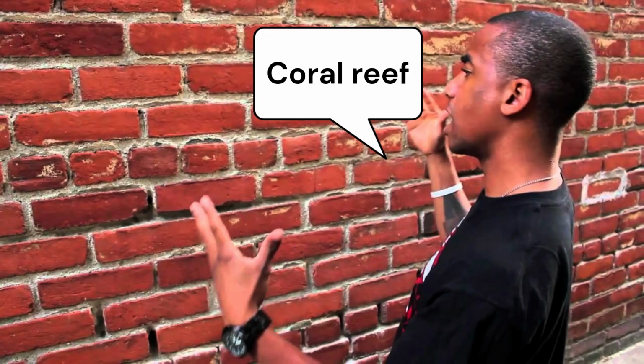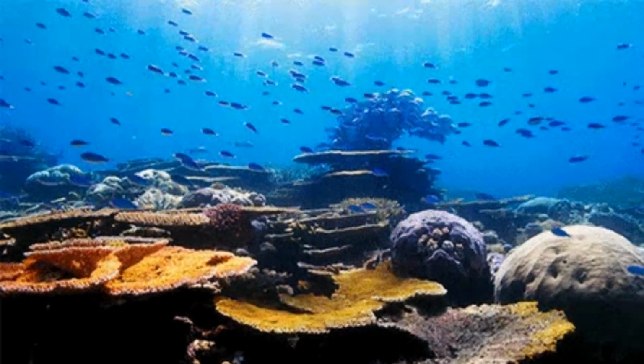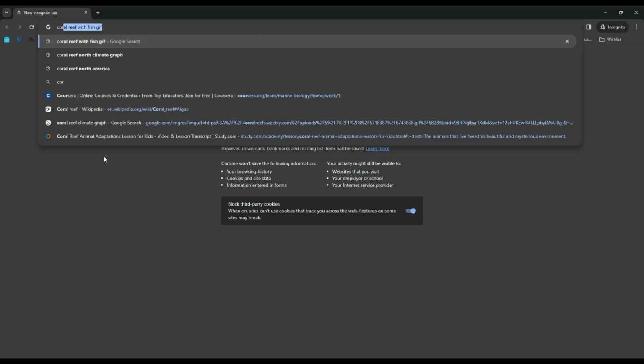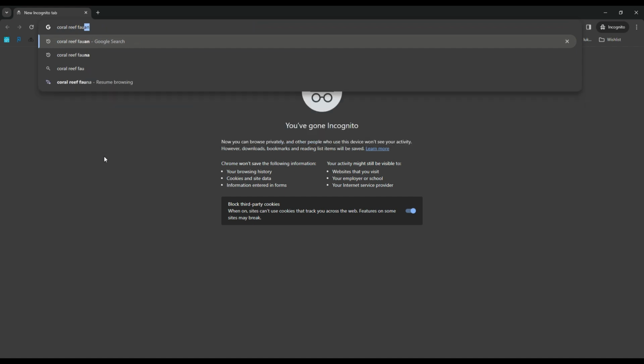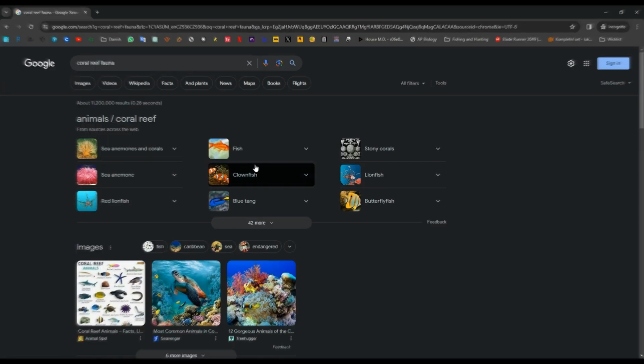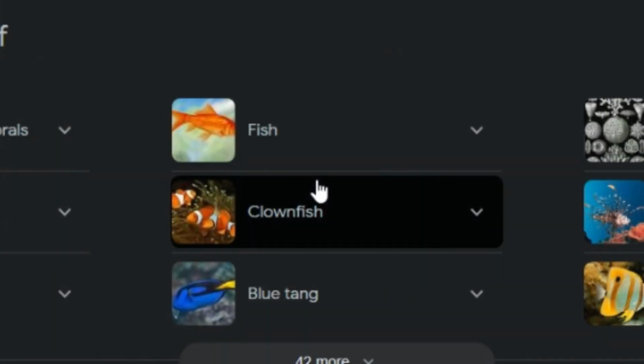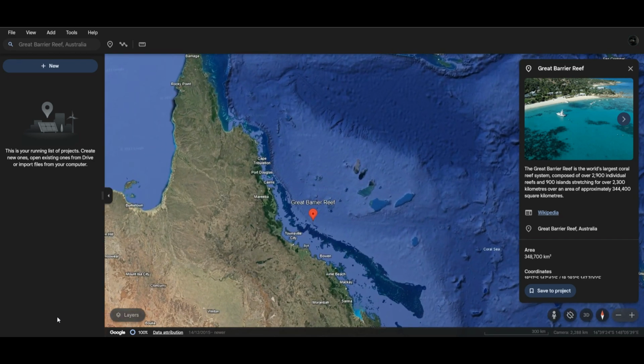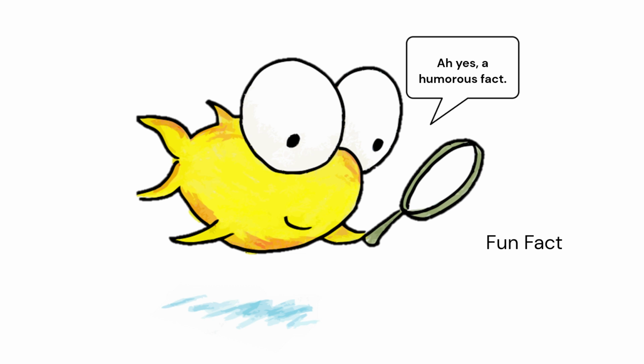When someone says coral reef, I imagine all the beautiful animals that are there. So let's see what animals we have. We have fish. That's even a goldfish. That's a freshwater fish. How does it even... Never mind. There are many types of animals in coral reefs, but because they're so diverse, I'll focus on the Great Barrier Reef. To each animal, I'll say a fun fact that I found.